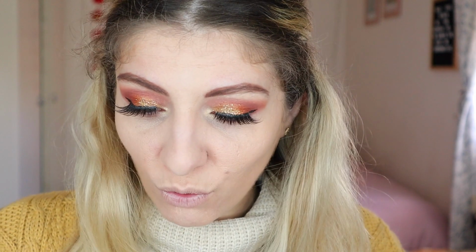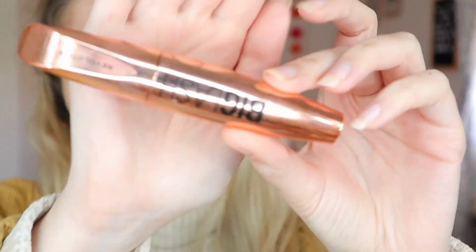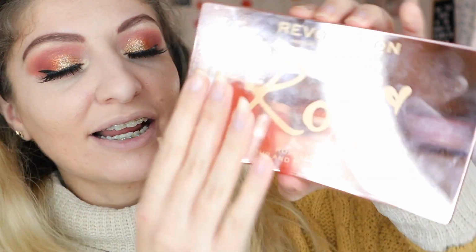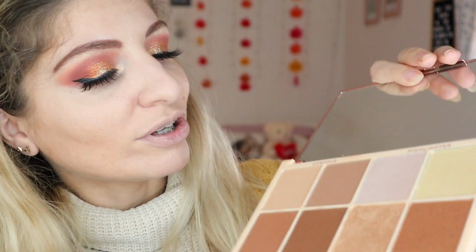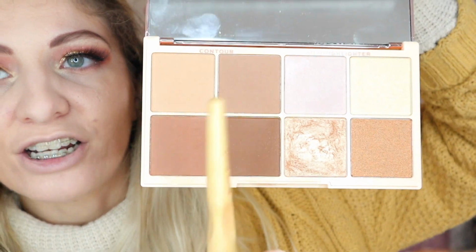Okay, so let's continue with the face makeup because I would say the eyes were ready. Also, I kind of joined my lashes with the fake lashes with the big lash. It's from Revolution. Now I'm going to actually bronze my face. I'm going to use the Roxorus highlight palette basically. Absolutely love this bronzer contour palette. It's got everything. There's the contour, but I use it as a bronzer, and I kind of like using that shade. It's a very natural shade, so there's not much going on.